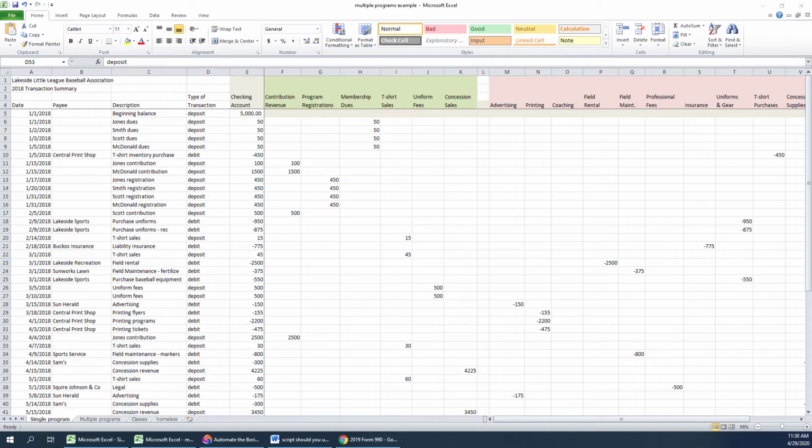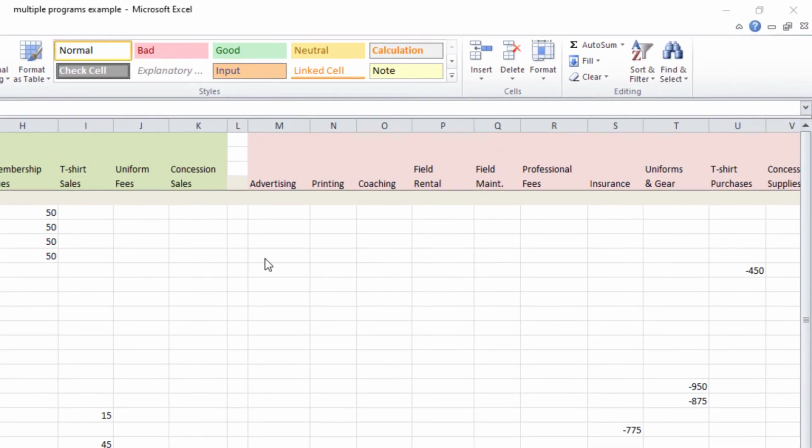Now consider this transaction summary for a hypothetical Little League baseball organization. They have one program, a baseball team. After we total the columns to enter the income and expenses on page 1 of the 990EZ, it's easy to just eyeball the worksheet to determine which expenses were for programs and which expenses were for management in general or fundraising. Simply by adding up the program expense totals, we can come up with a program expense total for page 2 on the statement of program service accomplishments. It's easy. So for instance, if we look at the expense columns here, advertising, that's probably a program service expense.